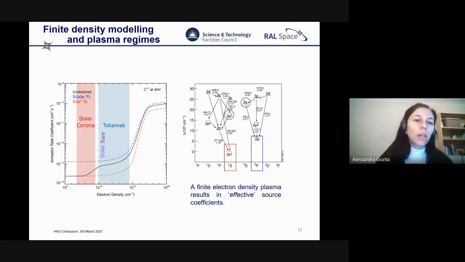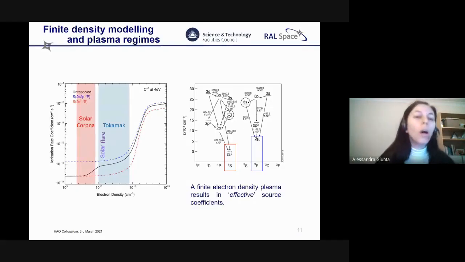And here, this plot shows the ionization rate coefficient, which is one of the coefficients that is needed to build up the emissivity of a line, so the intensity. And this is then resolved in the case of the ground level and metastable. What is important in this picture is mostly the regime.